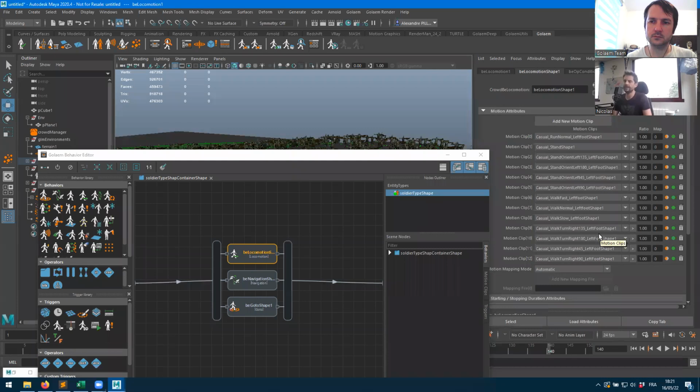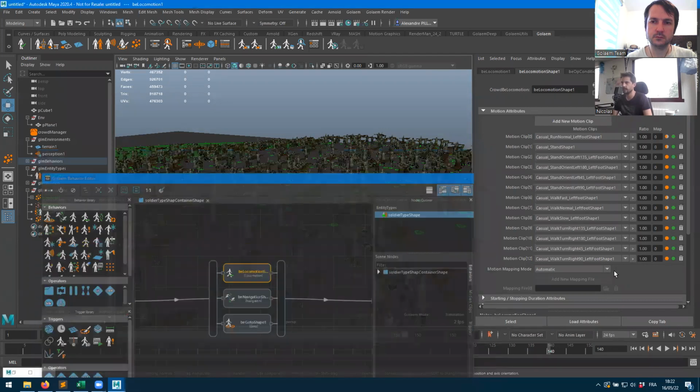And the last step to catch up with the previous thing we've been doing is those animations that we've been loading, especially the turns, they're only turning in one direction. So that's just turning right animations. So we just need to tell the system that the characters are able to turn left as well. So every time you've got 45 degrees, 90 degrees, 135, 180 degrees, like stand orient left or walk turn right, let's enable mirroring by clicking twice on the orange circle next to it. So it's a full orange. And you only have to do it on the 8 animations which are actually turns.